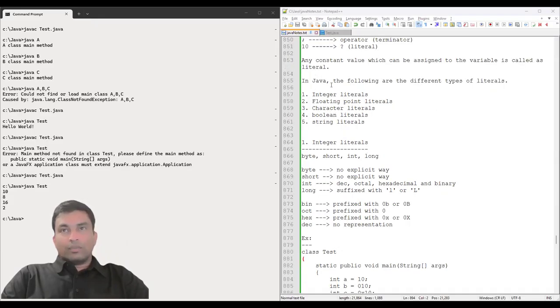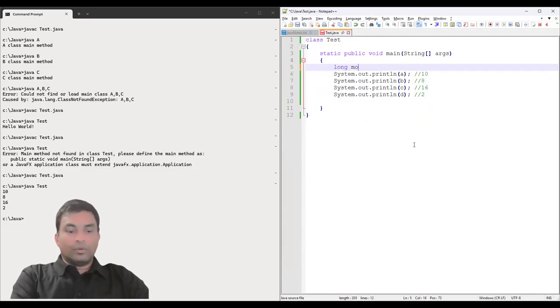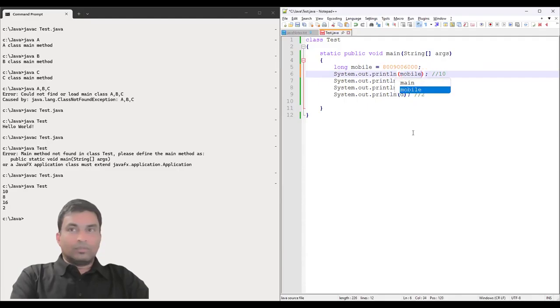Now let's take one sample for long. For example, long mobile number is equal to 800700800900600, and try to print mobile.